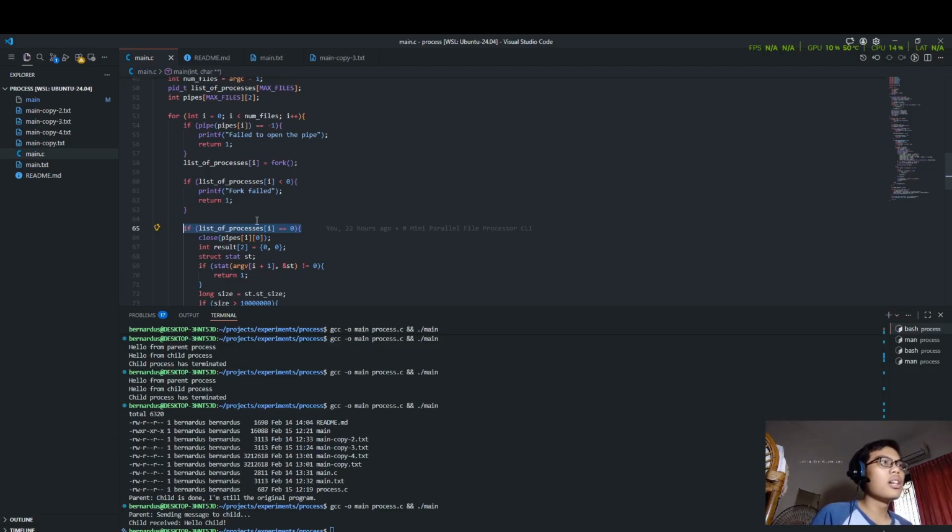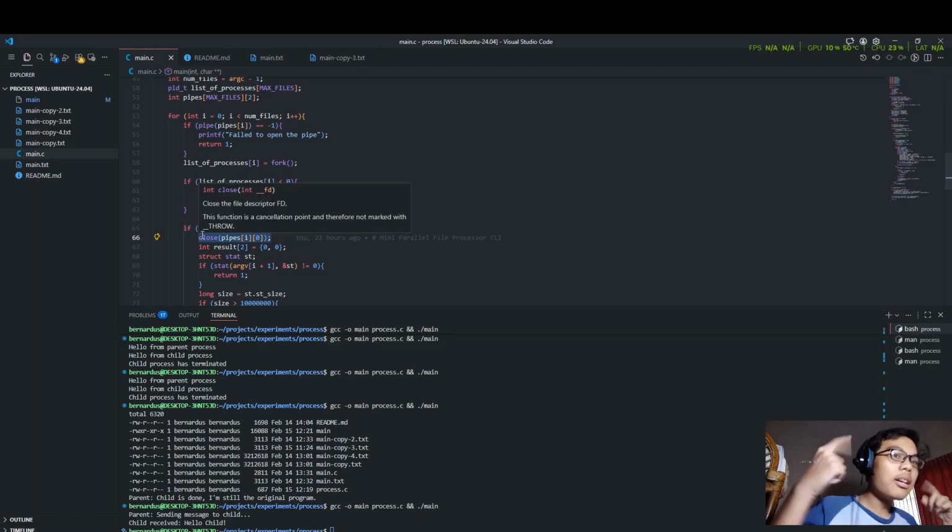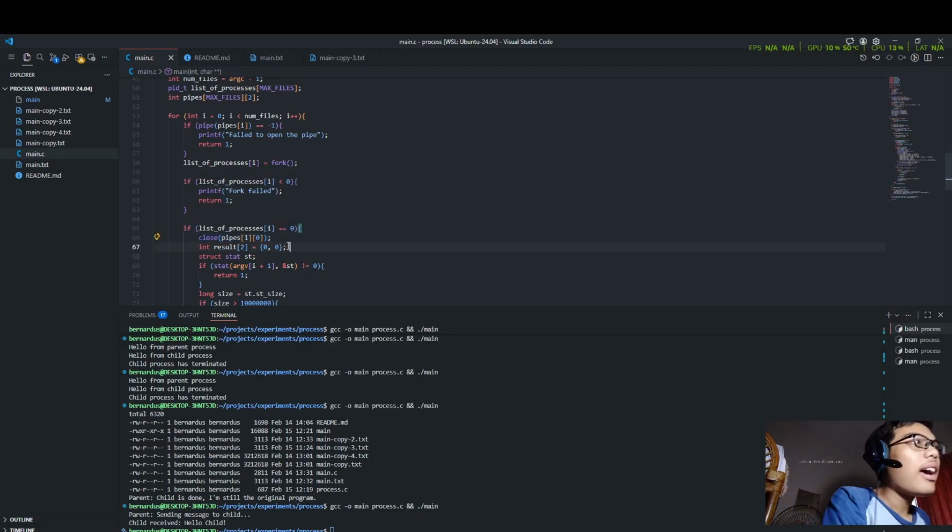We close the read end since we only talk to the parent. We never listen. Why does that sound so wrong? So we basically only talk to the parent, pass information, for better wording. We close the hearing. We close our ear. And then we create a local variable. We create a variable result.